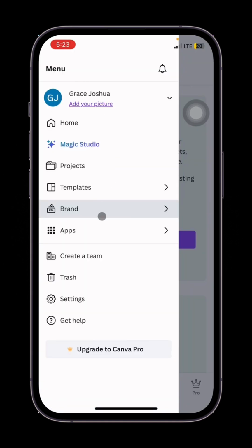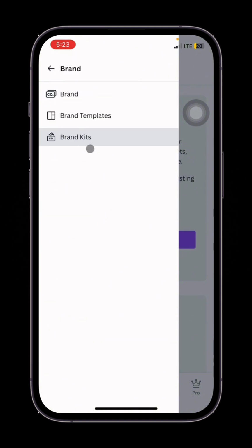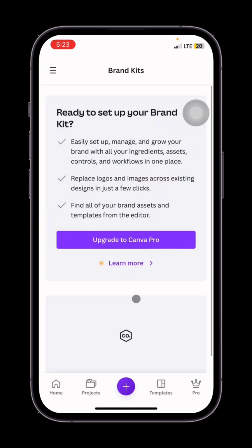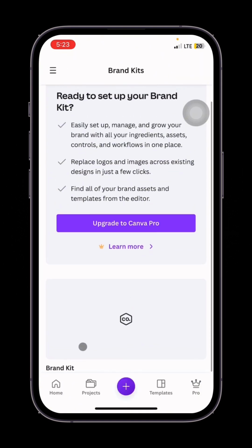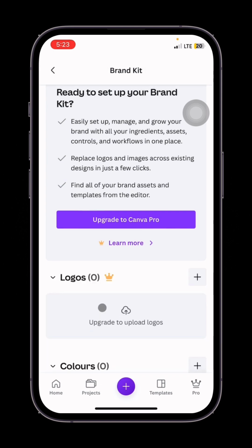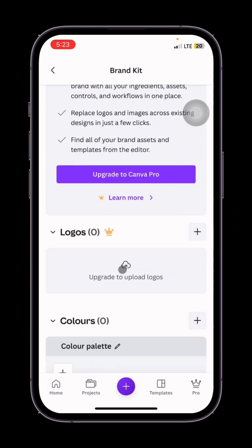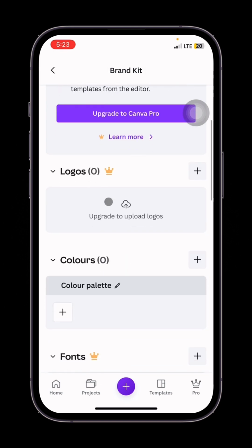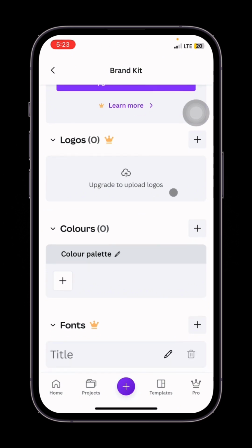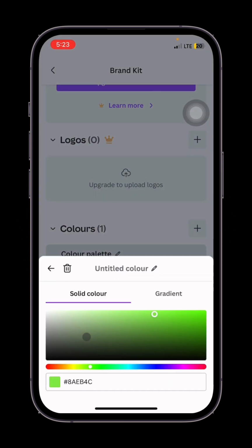So for you to set your brand kit, you go to brand kit, and you just scroll down and click on this brand kit here, and here you can upload your logo just like how we saw in the TTI Foundation. That's basically how the brand kit was created. You upload your logo here. You add your color palette by selecting this plus.